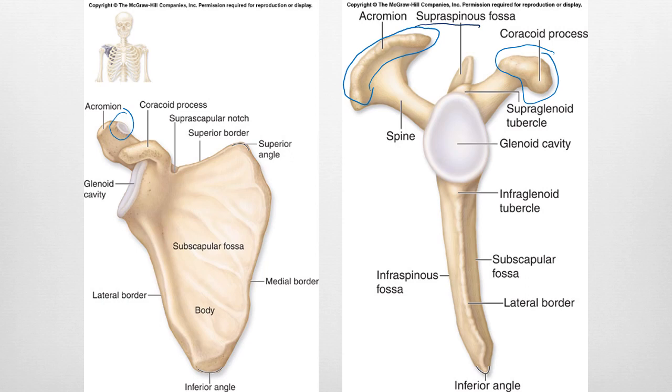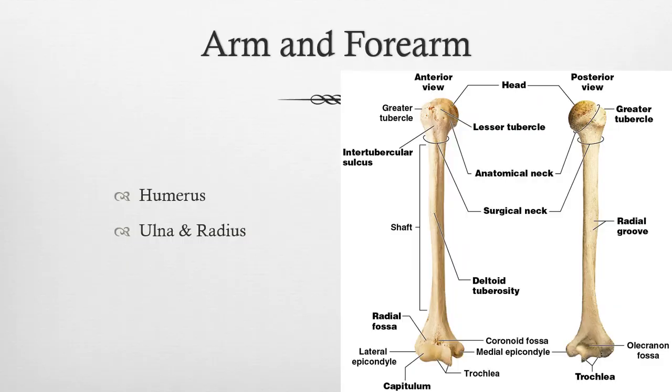The socket component of our shoulder joint is just this little kind of shallow depression of the glenoid cavity. And so there's not a whole lot there to it, which is part of the reason why the shoulder has a tremendous amount of range of motion. The humerus also has some depressions in it as well, and so there are two fossae that we can find also. One is anterior here on the distal end, and the other one is posterior here on the distal end.